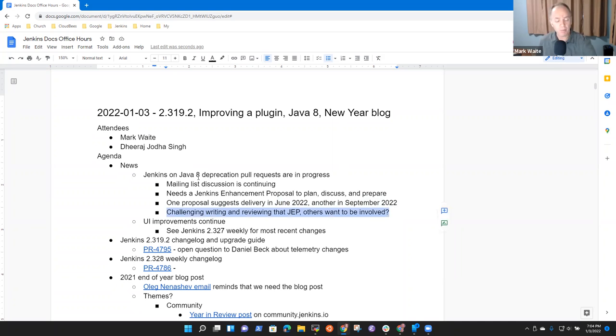The Jenkins enhancement proposal is a good way to plan those kinds of transitions. And I would likely be the one who will write it. If you would like to help, Dheeraj, I'd love to have your help. If you'd rather stay focused on other things, that's okay too. This is more of a project management exercise than it is a software development or even documentation exercise. And so I can't claim that it's a lot of fun. It's just something that has to happen. And for me, it helps me think about all the things we need to be sure we do. It creates a checklist for us and helps us know what to do.